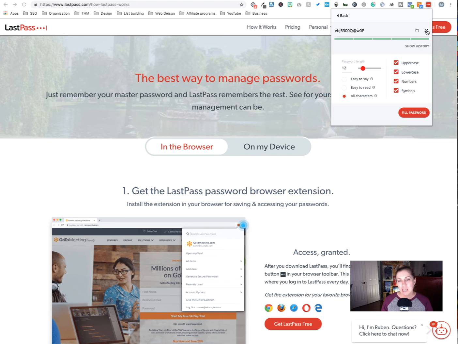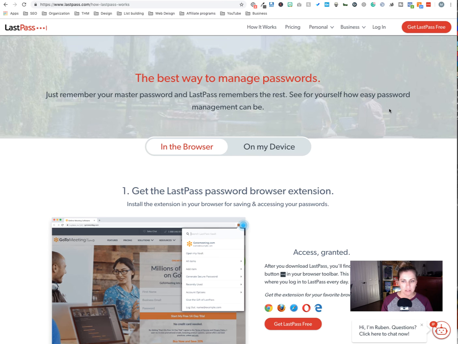I personally try to get it to generate passwords without an O or a zero because I don't like having to distinguish if it's an O or a zero when I'm not copying and pasting. So I keep going. If it has zeros or O's, I just keep going until there's something that doesn't have that number. And there you go. And then you can either highlight it and copy it, or you can click here to copy it. And then it'll be ready to paste into whatever website you are saving a password to.